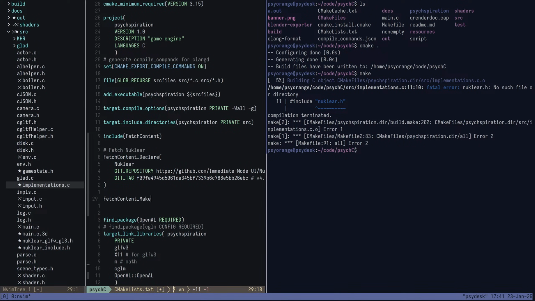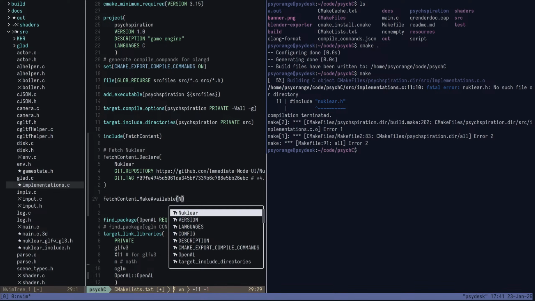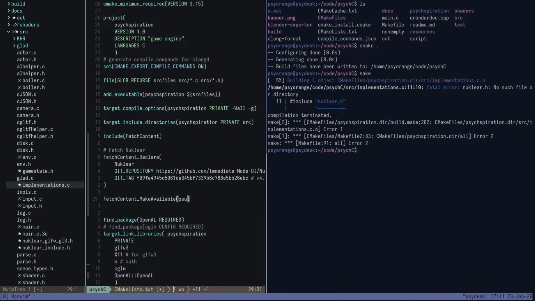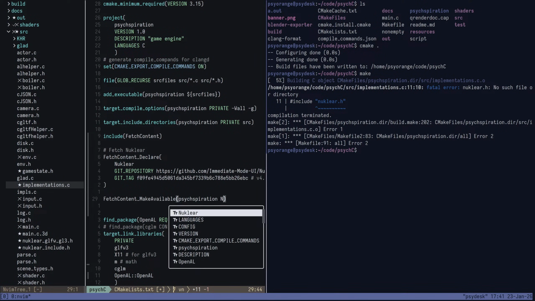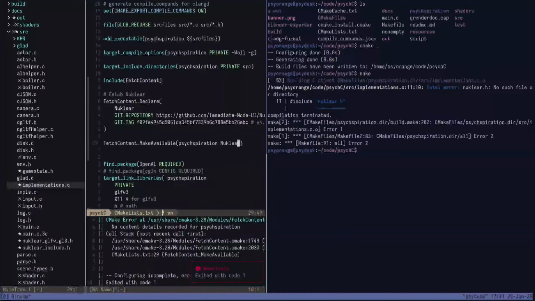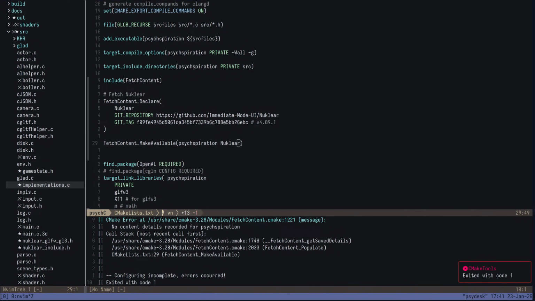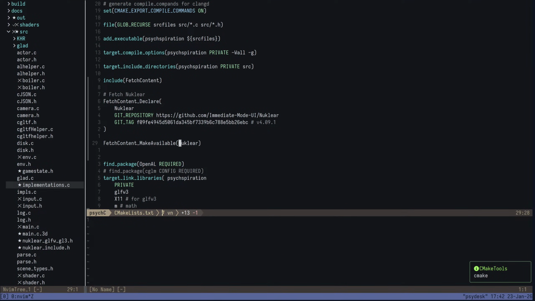Make available, and we got to put our project, then nuclear. No, this is different. Wait, you can just do this, I guess. Yeah.